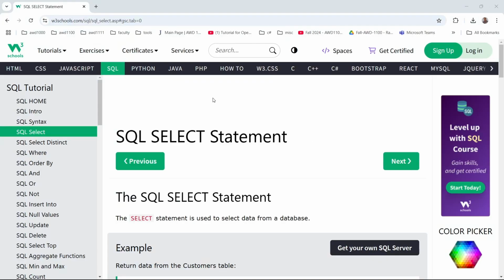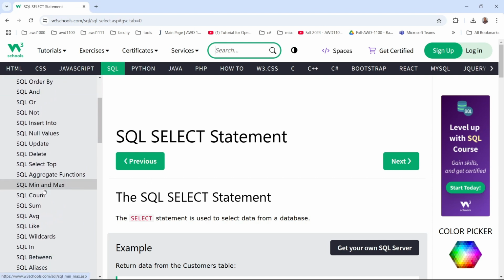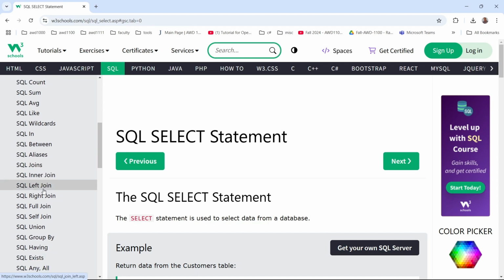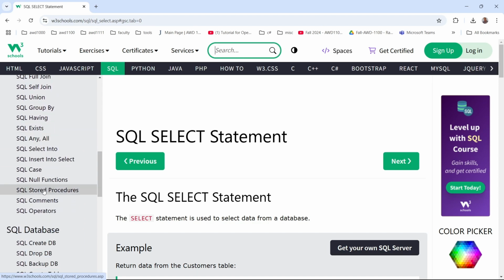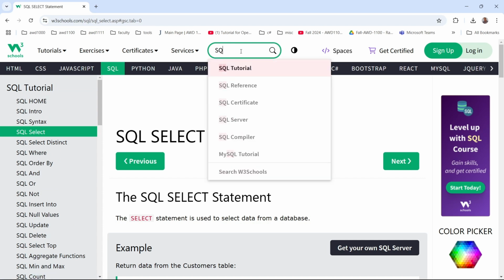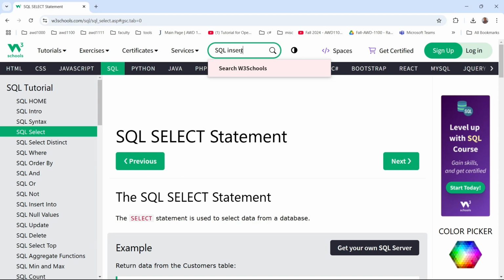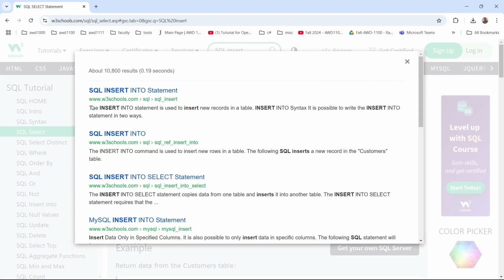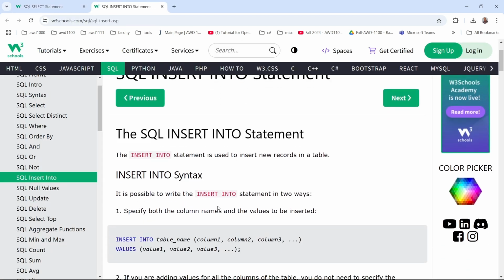Okay, and so here we are, W3 Schools. So one thing I did want to show you here, it can be beneficial. Sometimes, trying to find things on the left-hand side, your things are difficult to find or they're buried somewhere a little bit. So what you can do here also, that works pretty well, is just do that. I'm going to show an insert statement, and I'll hit enter, or you can hit the search. Then here's the one I want, right? So just an easy way to get there.